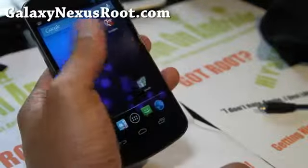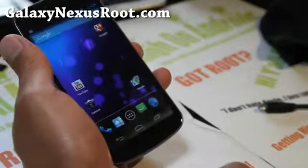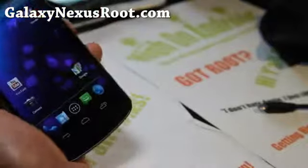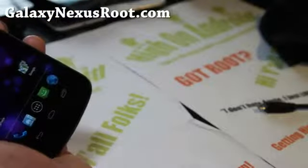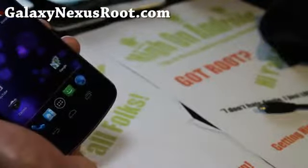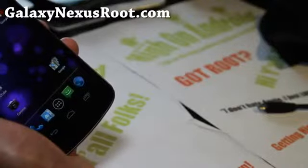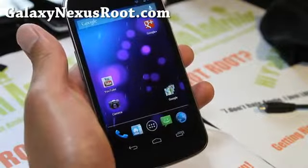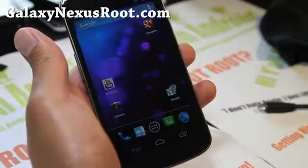Let me know what you think of these ROMs, and special thanks to XDA developers, Bixi, who's made the GSM version, and also to Team Liquid, Mark Manning on XDA. Don't forget to donate to these guys for bringing Jelly Bean so quickly, and go ahead and knock yourself out.